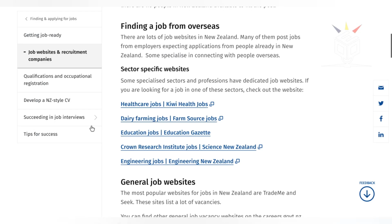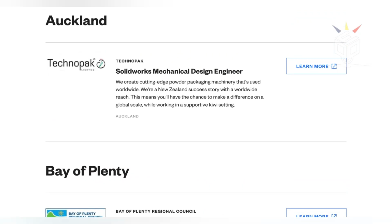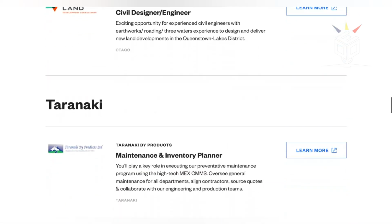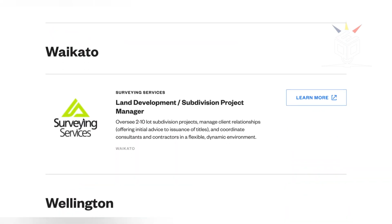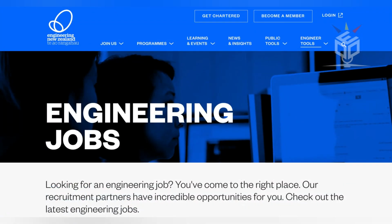Other job applications. You can see dairy farm jobs. If you need dairy farm jobs, if you open this link, you can see them. If you're looking for engineering jobs, you can open this link and then you find those jobs. You can see SolidWorks mechanical design engineer, civil construction engineer. We have loads and loads of work here with different companies. These companies you're seeing on my screen are licensed companies with the government. So you can be assured, if you submit your CV and you tailor your CV well for the job you're applying, that you will definitely get a job from these employers, and that saves a lot of stress.